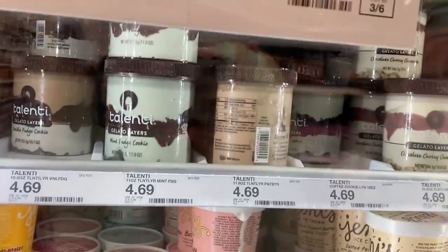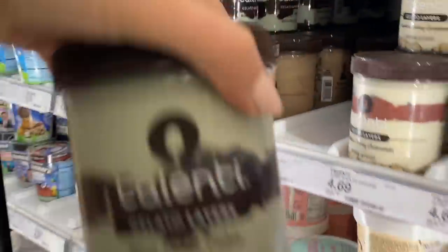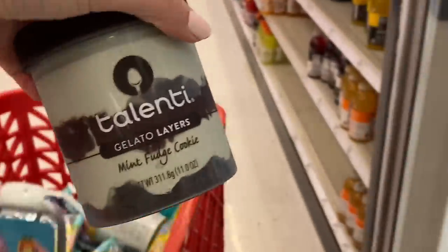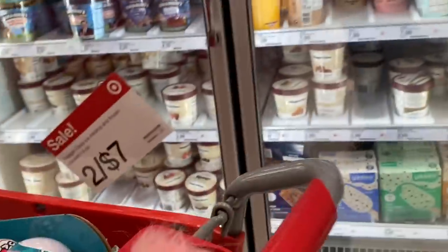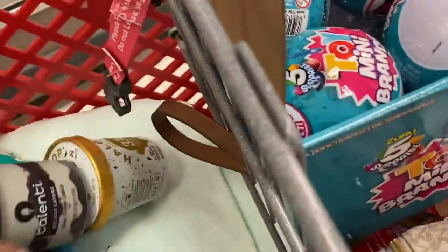I'm going to get this because it looks freaking amazing. It has mint fudge cookie inside. Gelato! It's gelato — I'm getting this. It's creamier and richer and like a hundred times better. You're just going to get the icy one because it's less calories. One eternity later... We finally got our ice cream and honestly we're pretty good. Look at that — this all looks amazing. We're going to do one more sweep down this aisle, but I'm pretty happy with everything.